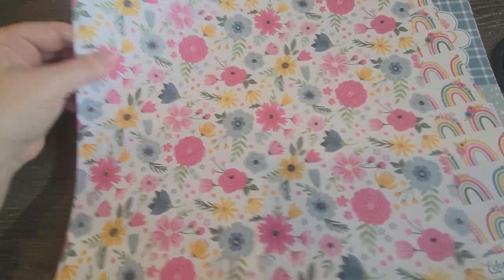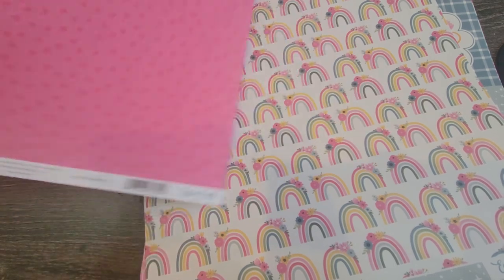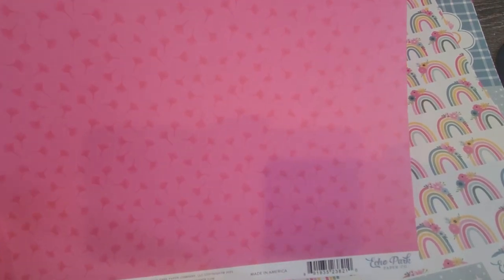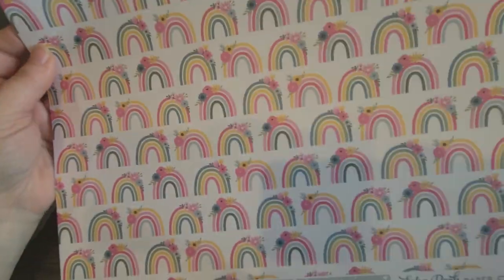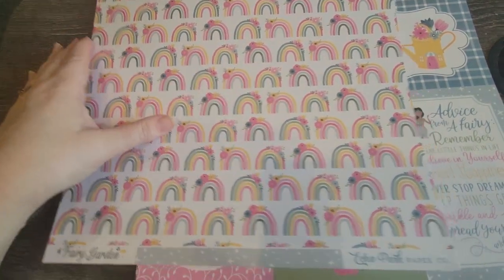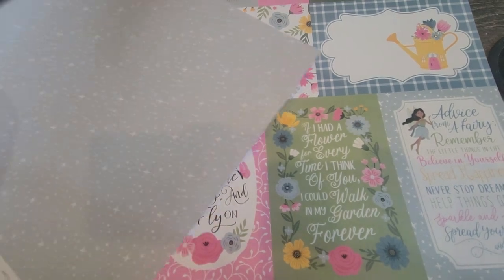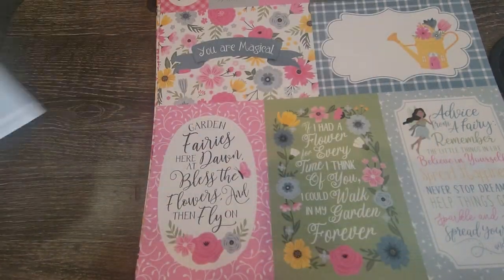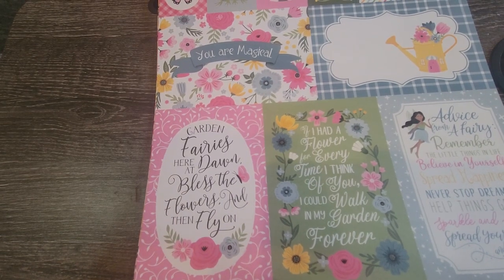And of course I love anything floral — I have a cold coming on so my head's throbbing. Rainbows! You guys know I love rainbows — and flowers — look at that, oh my gosh, so cute. And then you get the sparkle pages. Here's another larger cut-apart page: 'You are magical,' 'Fairies are near,' 'Believe in you.'